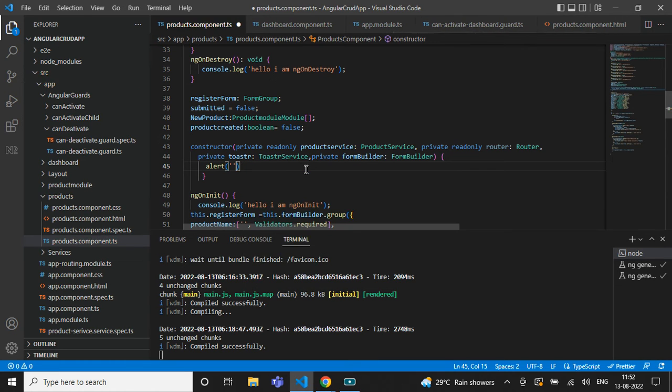This will make you feel that it's going to call the constructor, and really the constructor is being called, the message is coming from the constructor. So I'm just writing this alert function: hello, I am constructor, I am going to be called before all the Angular component lifecycle hooks.